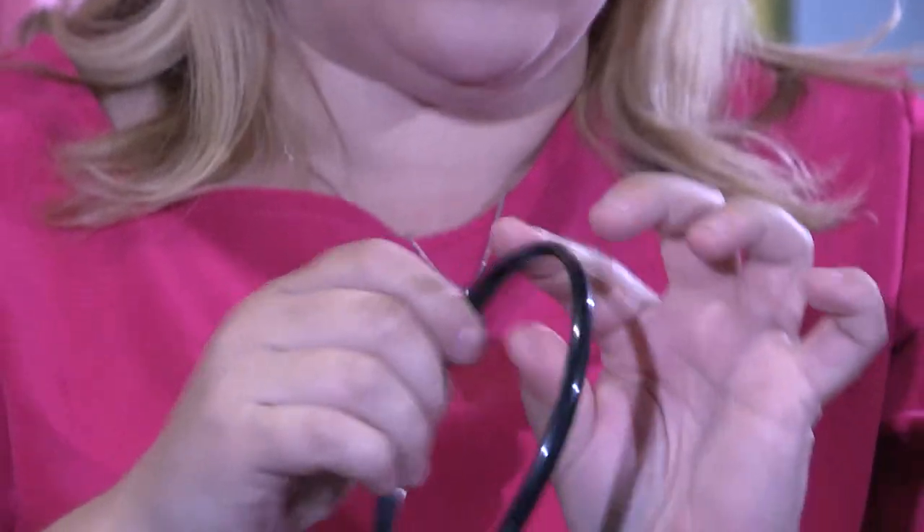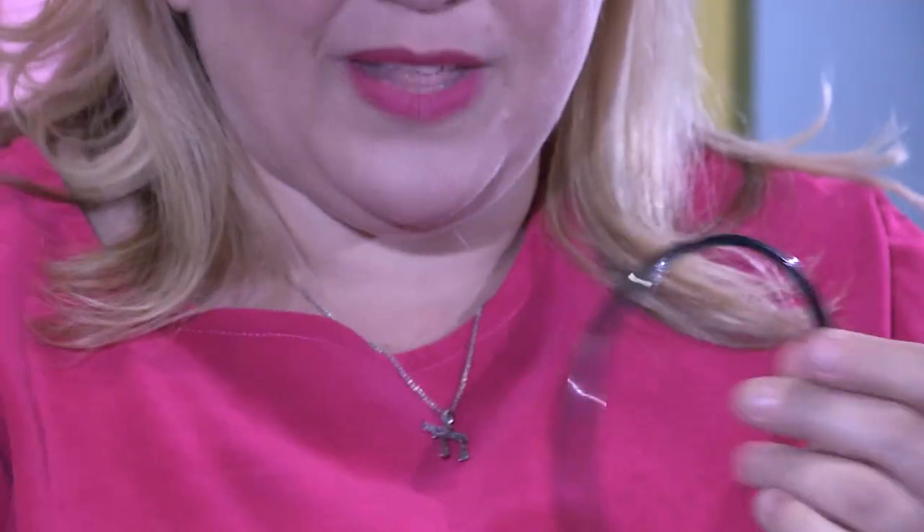Now we have our basic headband. I'll hold it up against my shirt so you can see it — I realize I picked a black headband on a black background, so that was great. This is a quarter-inch headband; these are the ones that I like to use. We're going to use these for our fascinators. Generally all we're going to do is take a scrap of a 260 and just tie it on to our headband, and then we're going to use this to tie on the rest of the pieces. We'll come back to this in just a bit.